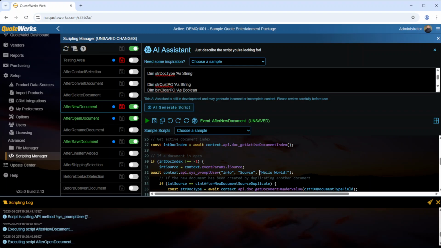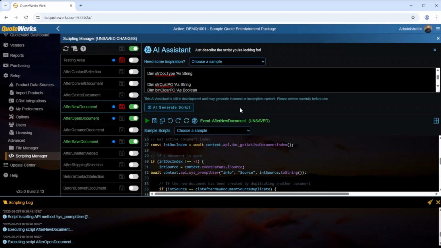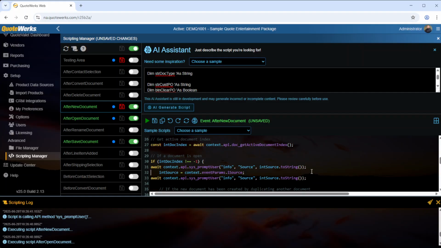Assume that given that it's an int prefix, it's going to be an integer, so we'll just need to do a toString on that. Let's see what value that pulls through. Okay, got a hello world, and then we've got nothing. And I suspect that's because it doesn't like this line basically.